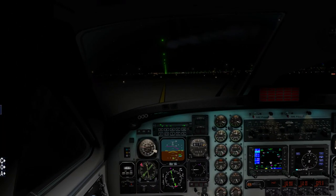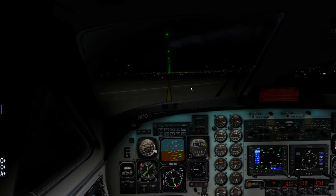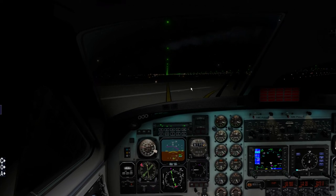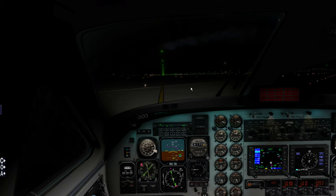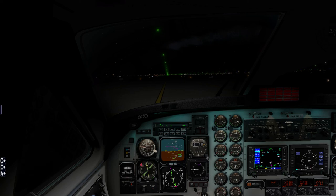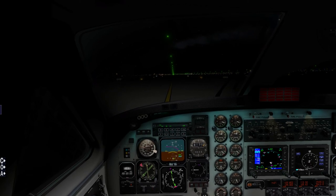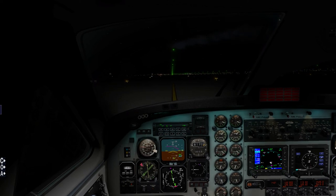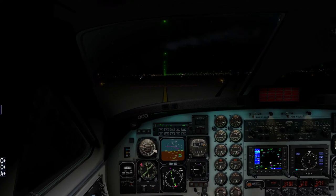Okay, let's check the sectors here, so that's all good. Doesn't appear to be anything on these runways. At least I don't see an airplane. Okay, let's just turn on the strobes for the runway cross, and then we'll continue our taxi as they commanded us. I'm gonna bring on my chart here again, make sure I can follow the taxi along on the chart. Clear the runway so strobes can come off again.